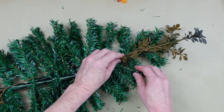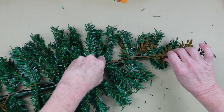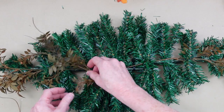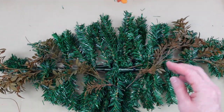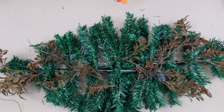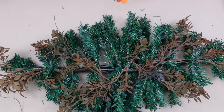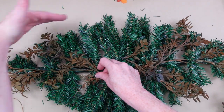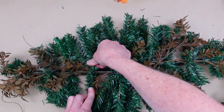Pick another piece and put it down here. If you don't have something like this at home already, and maybe you have a thrift store that you don't particularly care for, take an old wreath or an old swag or an old garland that you already have and pull the pieces off. You can certainly reuse things that you've had in the past and repurpose them. I'm calling this a Dollar Tree product because you really can get everything you need from the Dollar Tree. Although some of my products that you see here are actually thrifted pieces. But you can get them at Dollar Tree.